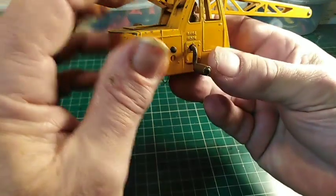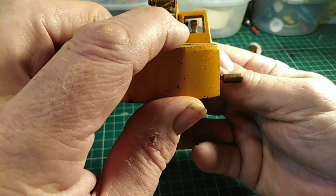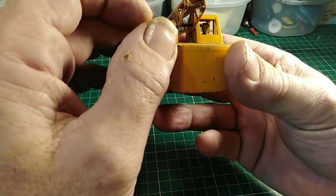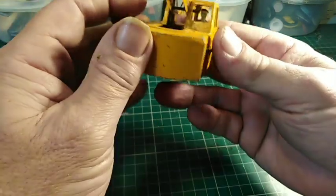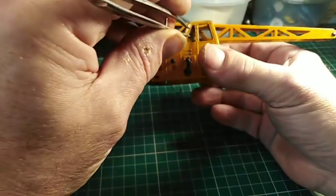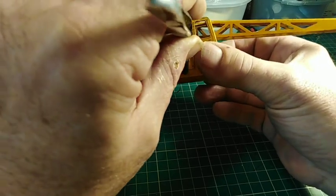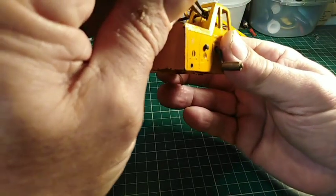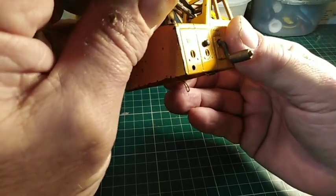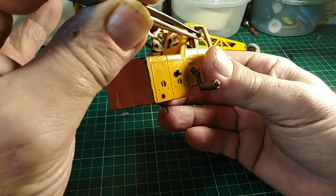I didn't grind that pin off. It was the one in there. As you can see, the flat edge is just through there by the back of his head. And that's the pin there. So what you have to do is push that through there. I'll get my tweezers. And we'll grab hold of it there. And it should pull out. Come out, lad. Come out. Here it comes. You see that? You pull it out there, look. Pull it out.